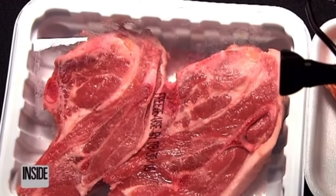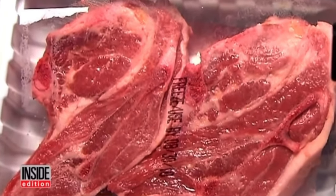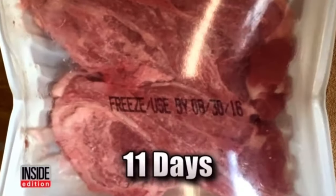The process is safe. The hell it is. It looks bright red and juicy, but this piece of meat is not safe to eat. Believe it or not, it's been sitting out for 11 days. Because it's not safe. And sometimes you just have to use your common sense — is carbon monoxide good to breathe, or do you need a carbon monoxide detector? It's not safe to eat either, guys.